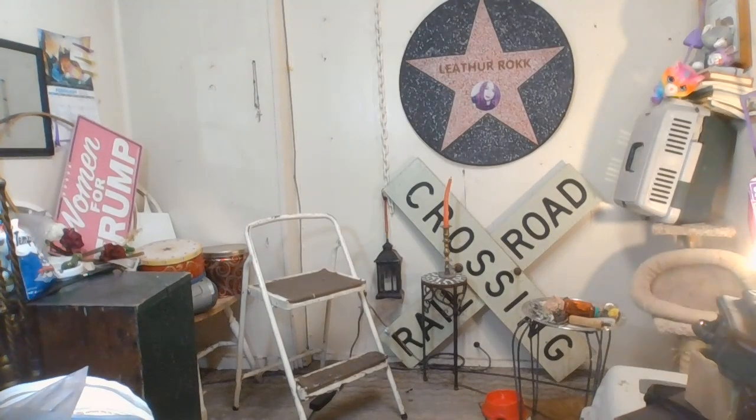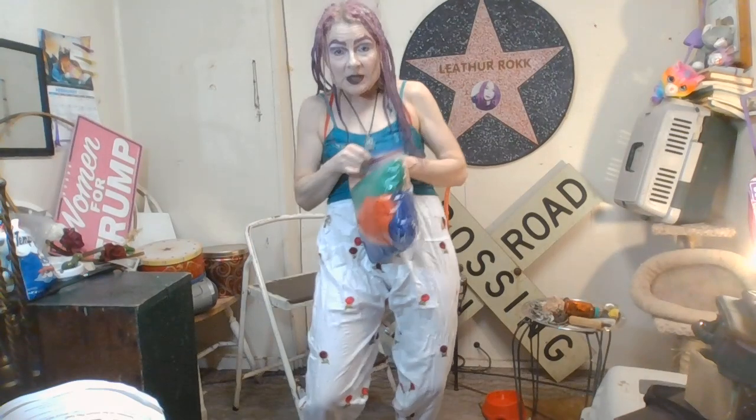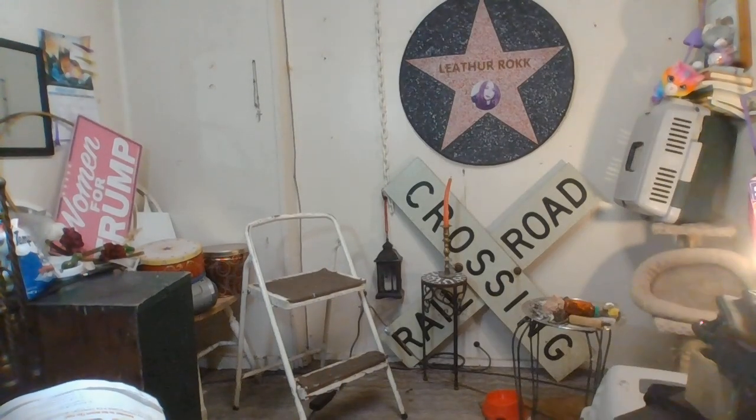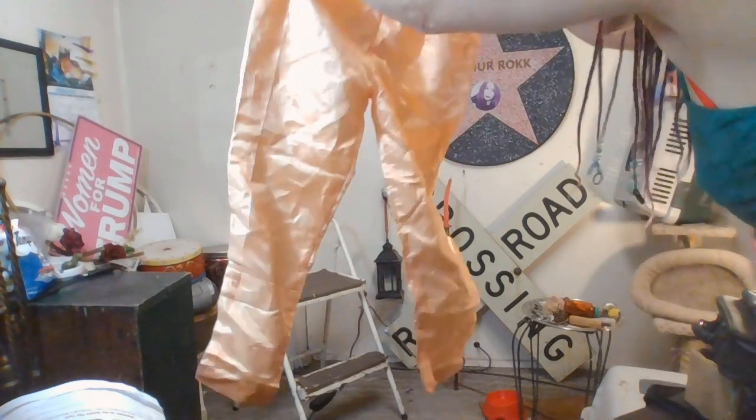Okay, next pants. Oh, and another thing, this is a pair of pants that I already had that I thought would actually fit so many of the basic aesthetic parameters that I noticed most of these pants seem to have in common. Okay, the next thing I'm going to show you are these trousers here.